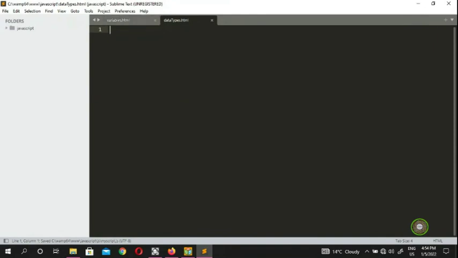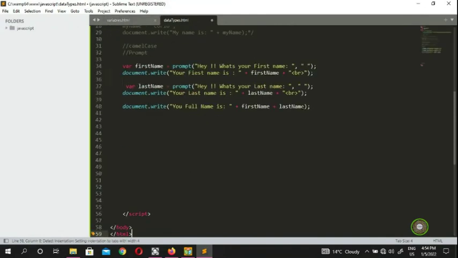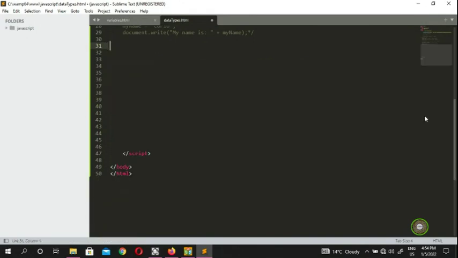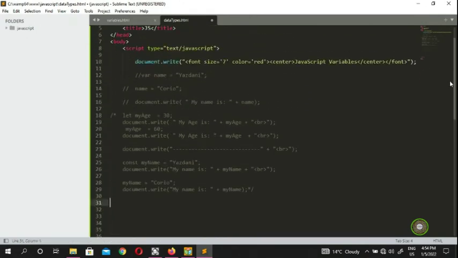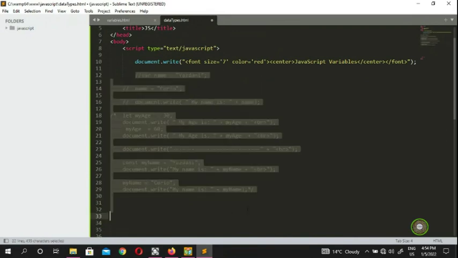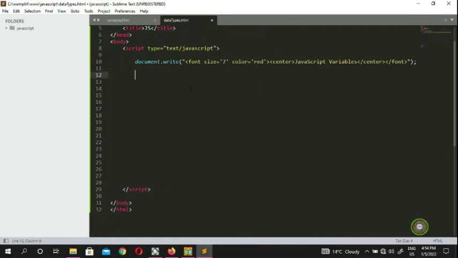Then we come into data types and get rid of whatever is here, because this is from the variables and JavaScript data types.